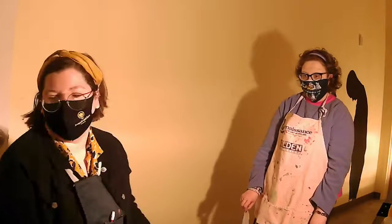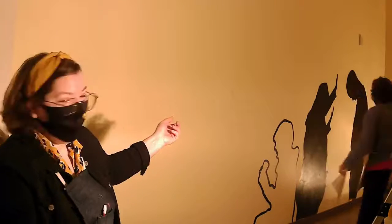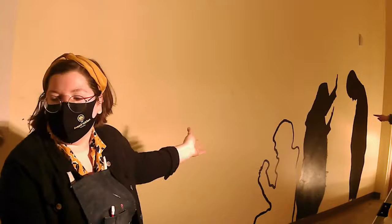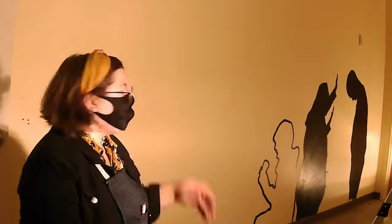So like Cassie said, the beginning of our story, if you want to point out the first two characters we have cast. So we have a guy who's got his head down, he's looking kind of sad, and then the artist decided that the person who's next comes up to him and tries to give him some nice healing energy. So then they decided to go on a picnic, and then they break out in a happy dance.